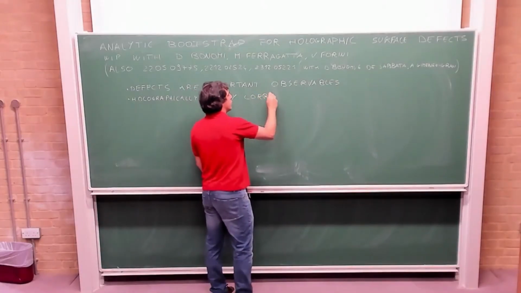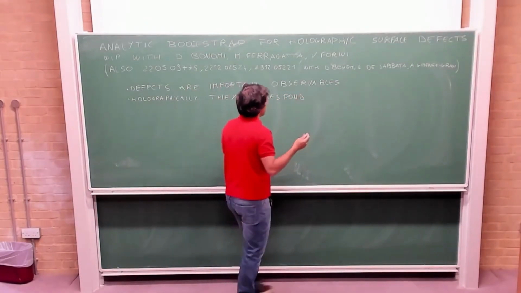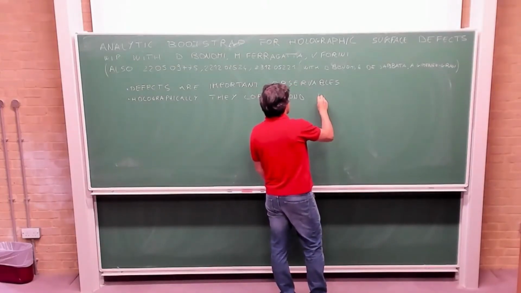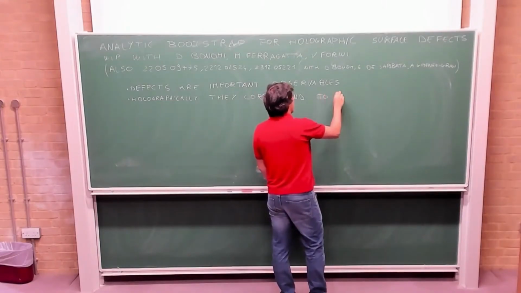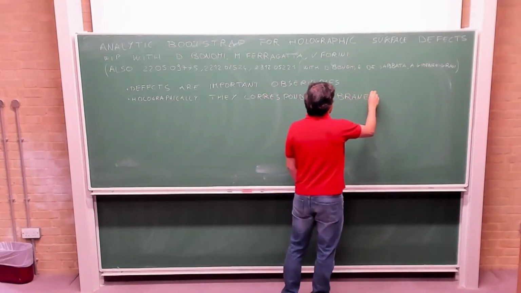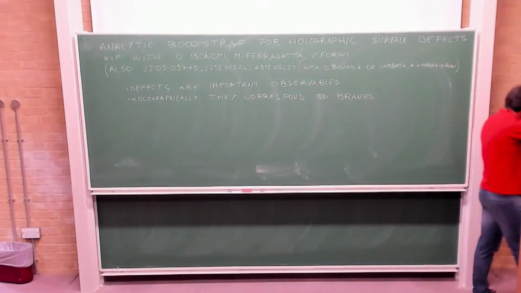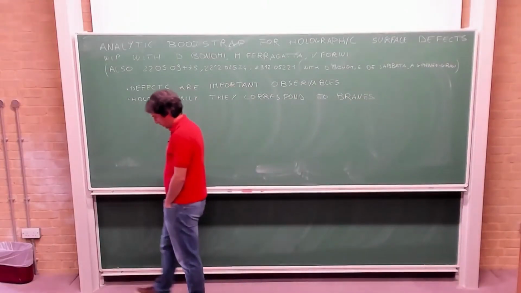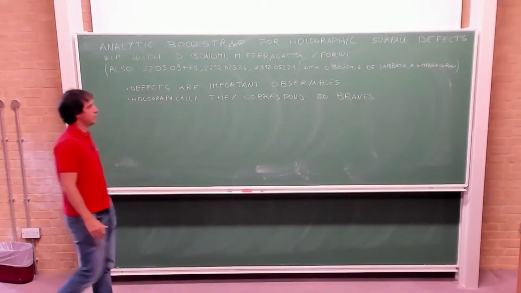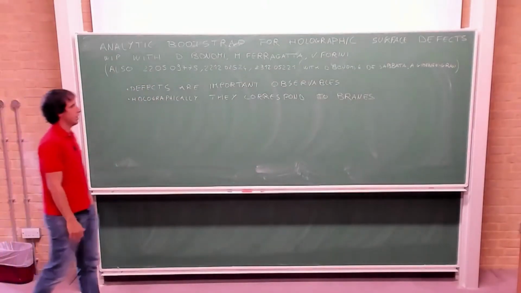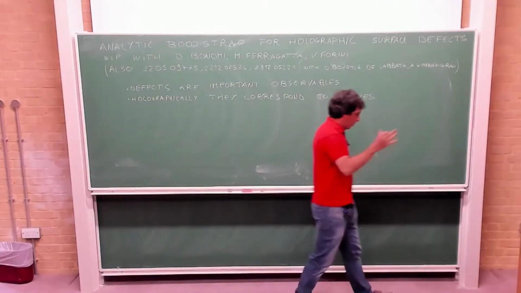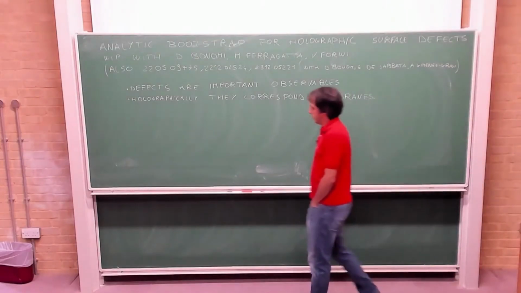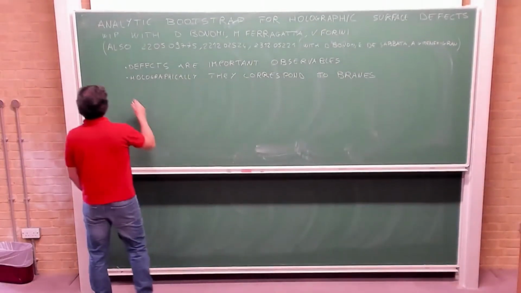And holographically, usually defects can have different realizations. But most of the realizations that we know explicitly, especially in top-down examples, when you look at type IIB supergravity, or when you look at probe branes in AdS5 x S5, you find that the defects that we normally study in the gauge theory correspond to branes, or in the case of the Wilson line, also fundamental strings in AdS5 x S5. So let me briefly outline what is going to be the plan of my talk.